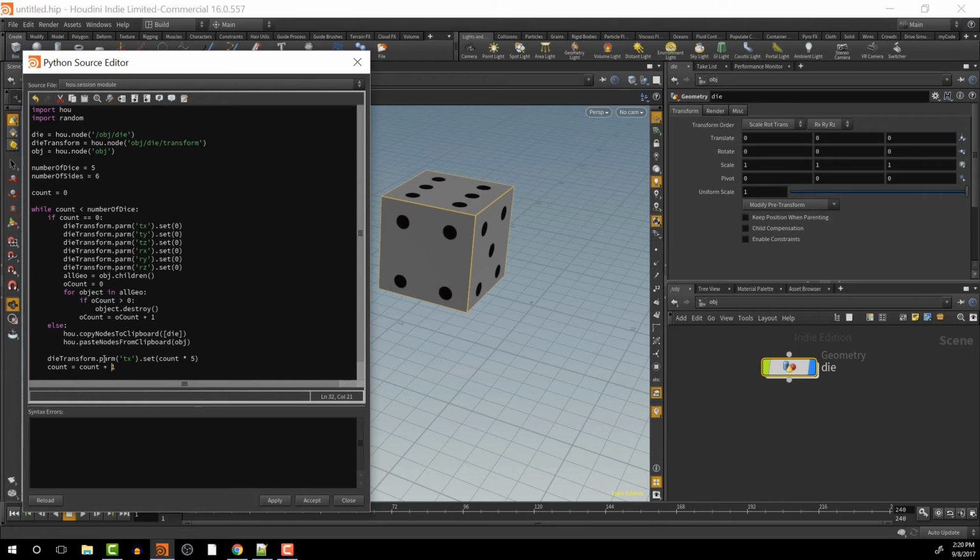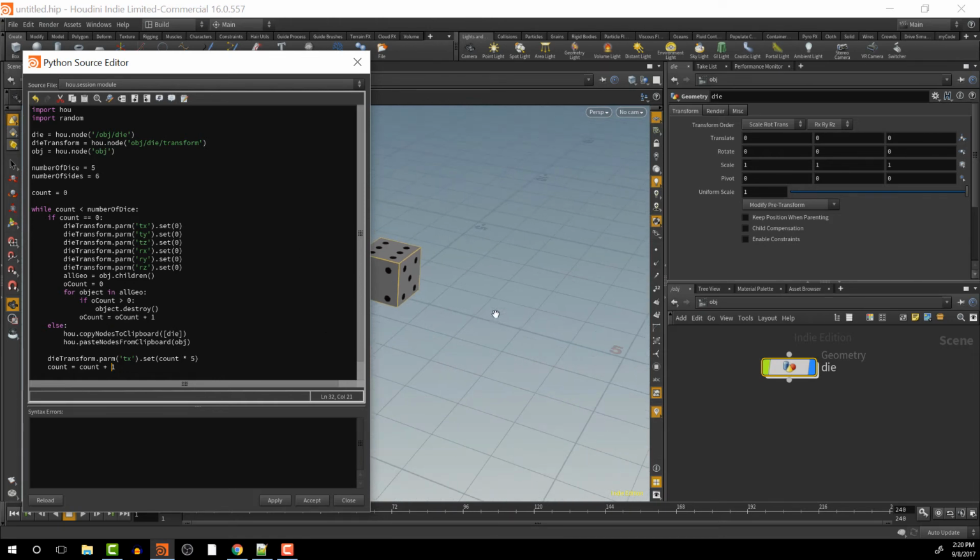So we're taking die transform parameter tx, and we're taking it based off the count. Each time the count increments by 1. The first time it goes through, it's going to be 0, then 1, then 2, then 3, all the way until it reaches 5, and then it won't run anymore. So when it starts off at 0, it's going to be 0 times 5, so it'll be at 0. And then after that, it will be 5, 10, 15, and it'll create more dice based off of that.